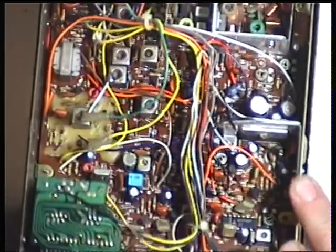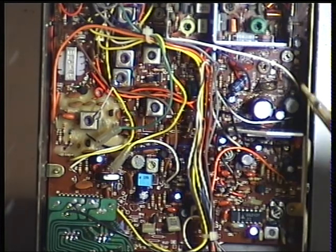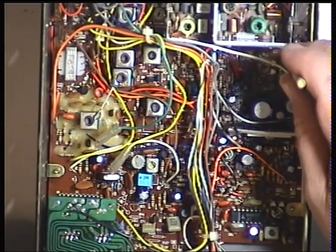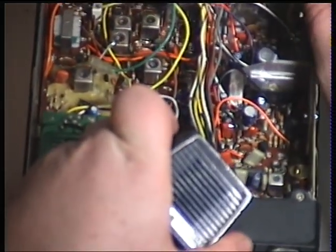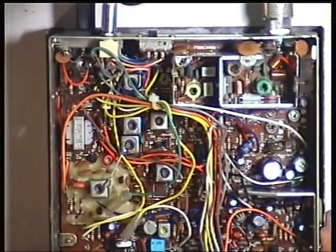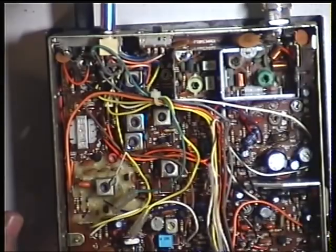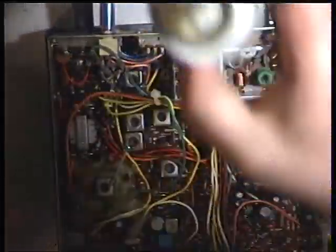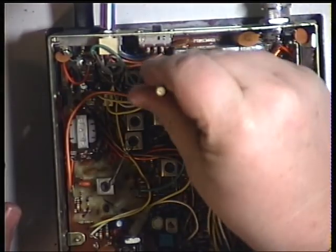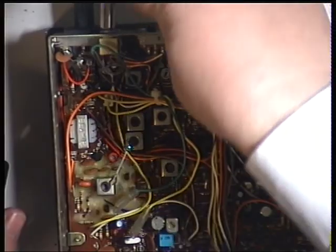Having tuned the transmitter up, we need to make sure the RF meter reads 4 watts when I press transmit. It swings straight over to 5, so the transmit meter is RV4 — and that now reads 4. We'll check low power on this radio; the low power switch is at the back and that should be 0.4 watts. It's actually nothing, so I'll just clean that control with switch cleaner as part of the service because these can play up. And that's now 0.4. Switch back to normal power.